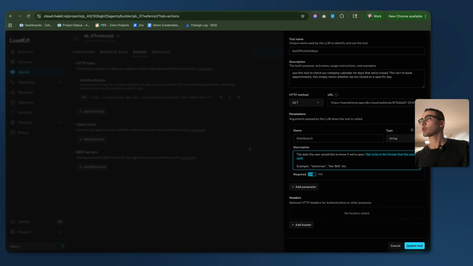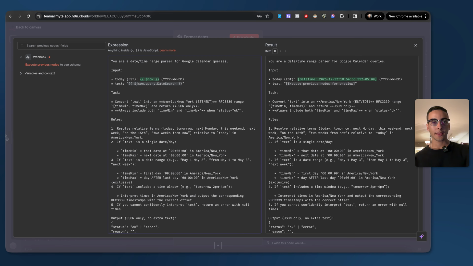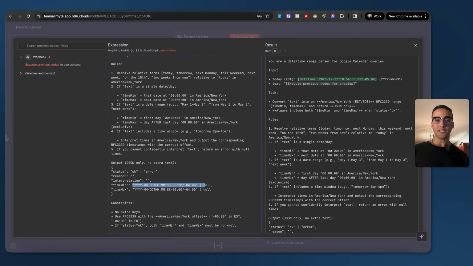There are ways around it, but for the time being, we can make things way simpler by just saying, whatever the user said, just send it over to me. Perfect. And obviously you want to make that a required field, because there is no situation in which this tool should be called and this parameter shouldn't be included. Every time this tool is called, I want this thing to be included. So now, if I go back to n8n, that's what this is. It essentially just means, here's what the user said. And then just convert it to the time range that is appropriate for Google Calendar's API, which looks like this.